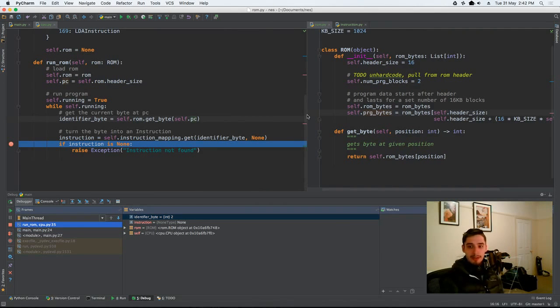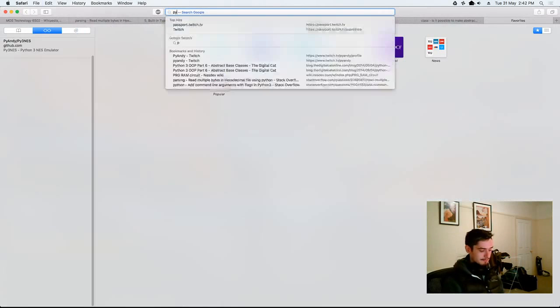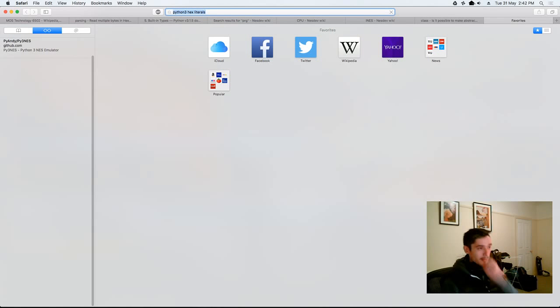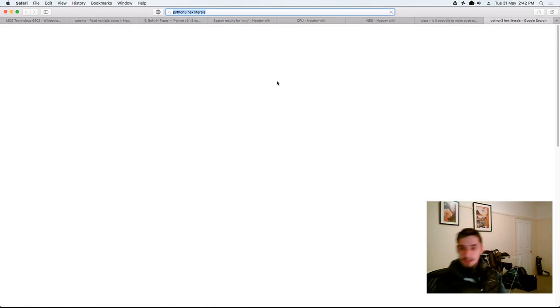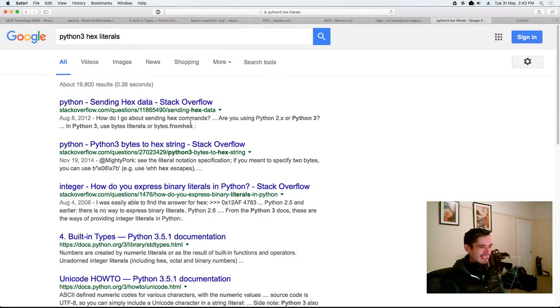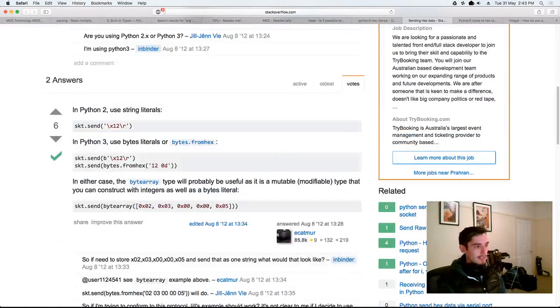Does Python 3 have hex literals? Yeah, that's a great point. I have no idea. Let's look it up. At the moment, I am doing everything in ints. It might be cleaner for debugging to use hex instead of looking at ints. Yes, that is 100% true. My suspicion is that the byte representation is probably going to be the closest that you come, but I don't actually know.